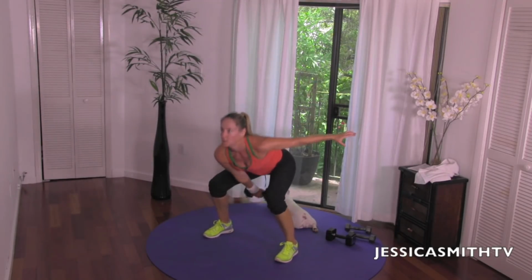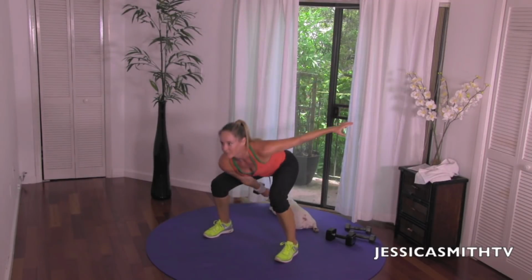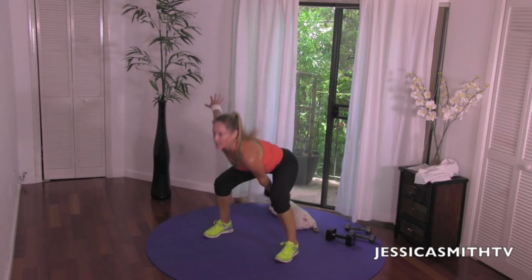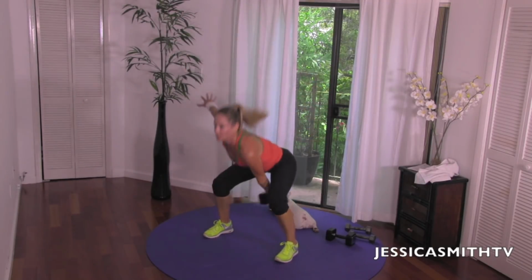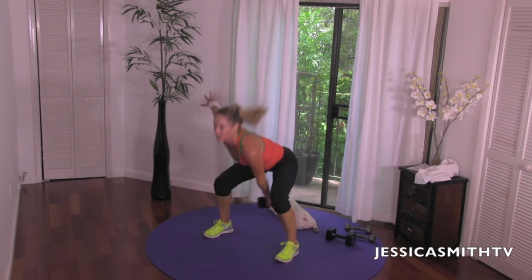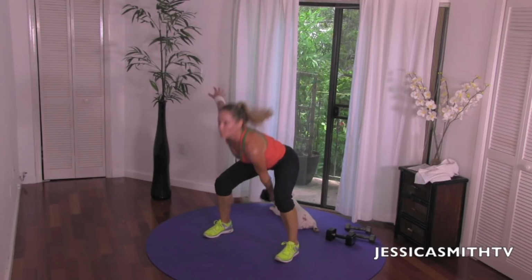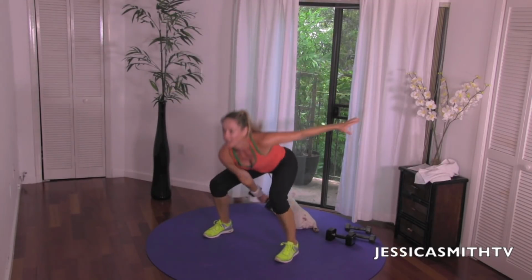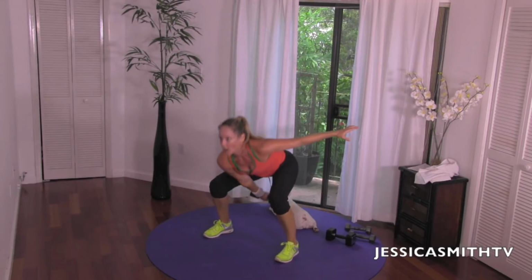Switch. Show me that hip hinge. Squeeze your glutes. Squeeze your abs at the top every single time, not just the first few. Every rep you do. If you can't do that anymore with good form, you break and breathe. Less reps with good form is better than a ton where you get sloppy. Quality over quantity here.